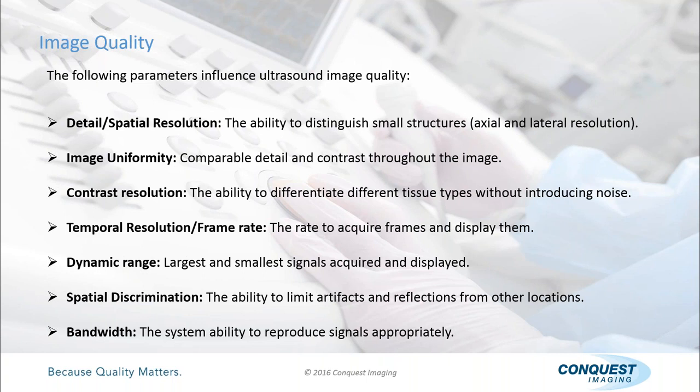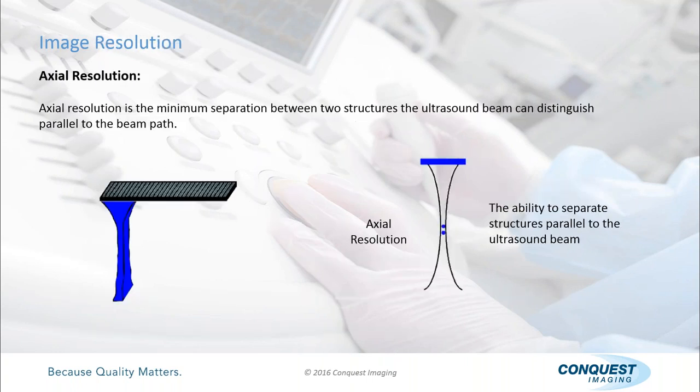And bandwidth goes really back to the dynamic range in large part, meaning this is the system's ability to display the least dense versus the most dense material to a grayscale. That's some of the basic definitions we use when we're talking image quality. So let's talk more specifically about some of these tests.